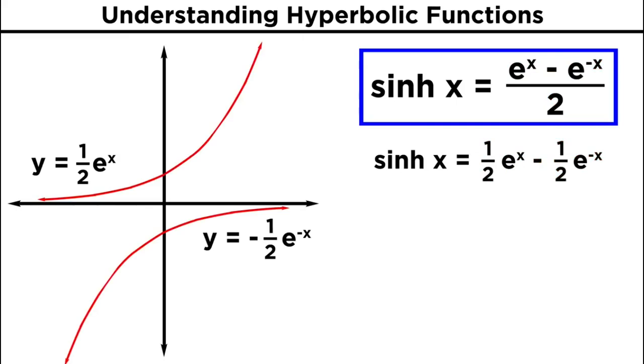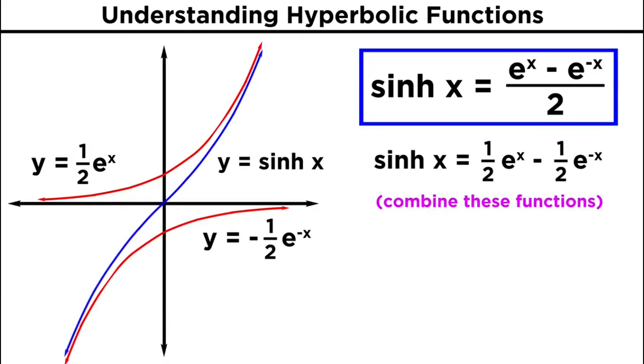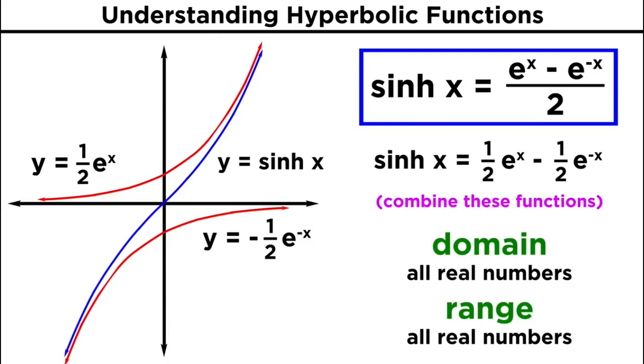If we sketch these two curves, we get a hyperbola. And the sum of these two curves at every point will give us hyperbolic sine, which we can see crossing the origin and then getting closer and closer to either section as we go to positive and negative infinity. The domain and range are both all real numbers. So from this, we can see how hyperbolic sine, which can be expressed with these exponential terms, is intimately linked with this hyperbola.